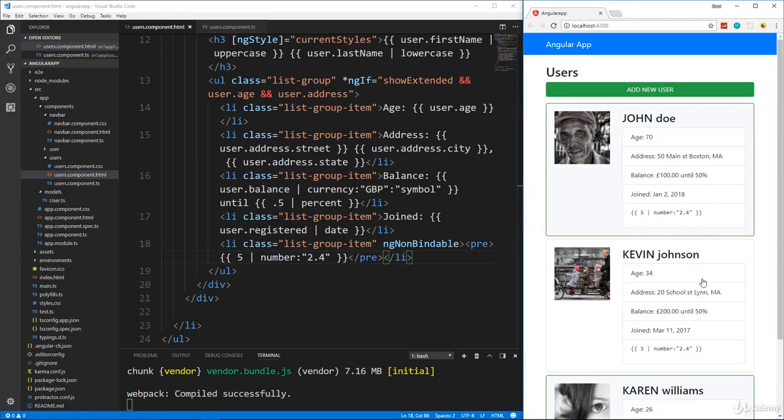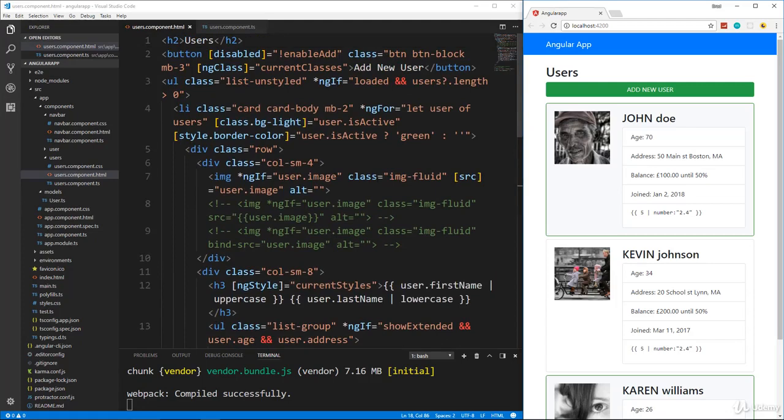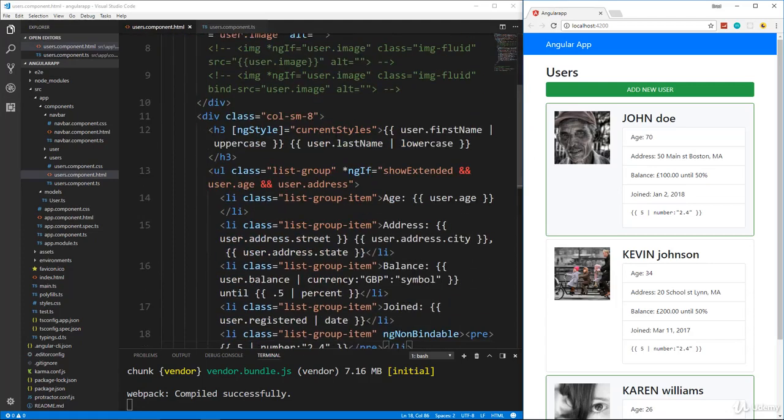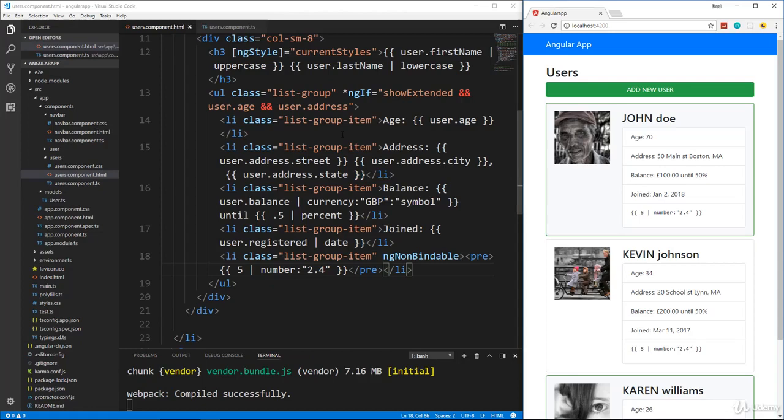So what I want to start doing next is start adding functionality to the UI, because right now it's been kind of one way. We're writing code, we're seeing the output in the UI in the browser, but now I want to start working with events and start working with forms and button clicks and being able to interact with our application through the browser. All right, so we will clean up this stuff quite a bit before we get started with that, because we're getting really cluttered here with stuff that normally we wouldn't even use. But I just wanted to show you what's available and what you can do.